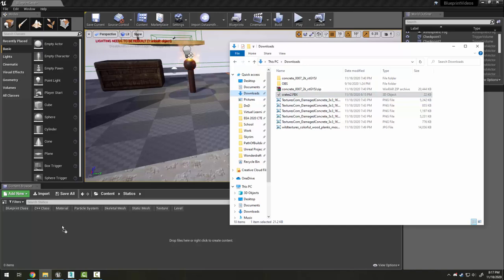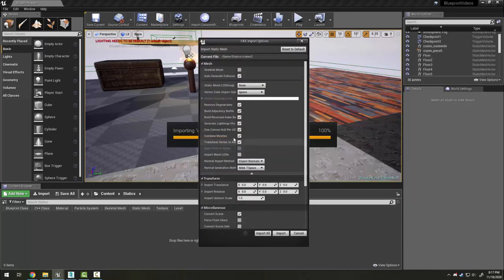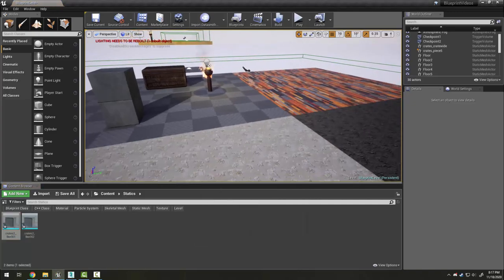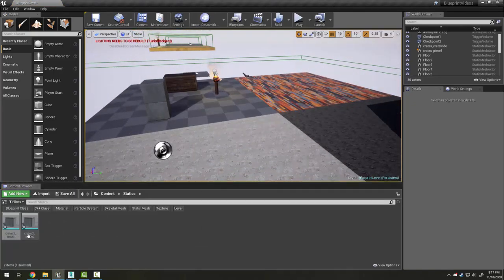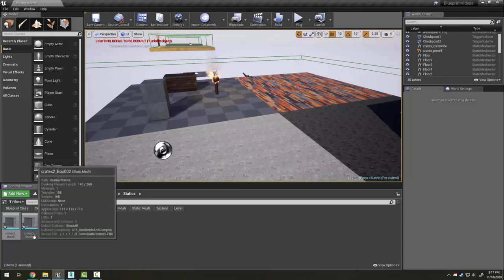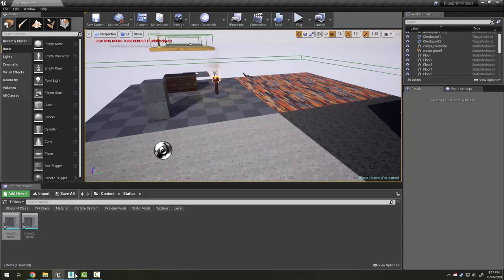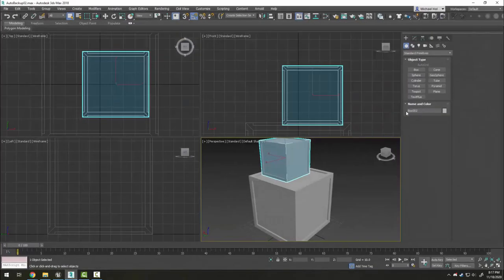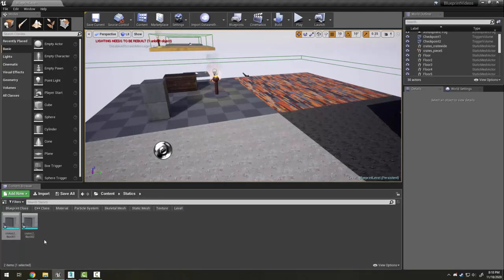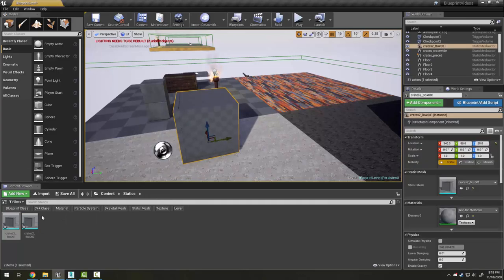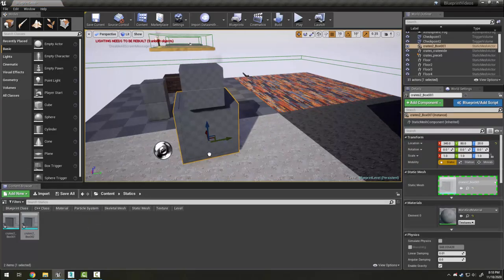And I'm going to re-import it. This time, I'm going to leave Combine Meshes off. I'm also going to change their uniform scale and make it twice as big as I originally intended, because maybe I felt those crates were too small. Now I have Crates 2 Box 1 and Crates 2 Box 2. It grabs those names from the names they were called here in 3ds Max. I can rename them in Unreal though if I want. Each of them is now a separate box. I can make the stack like I liked.